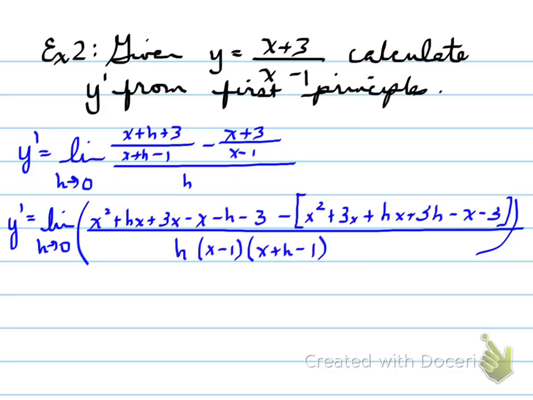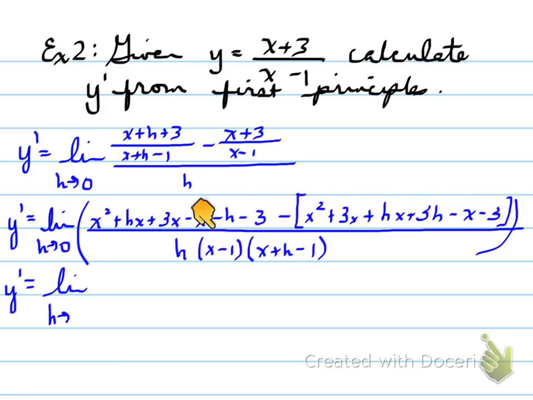And so with the common denominator, we have the numerator, as we see over here. All of this is the numerator right here, folks. All of this is that numerator expanded. That would be x plus h plus 3 times x minus 1. That gives us all of this. And x plus 3 times x plus h minus 1. And that gives us all of this. There's a minus here. That would be this minus right there. So that's why you have the big brackets.